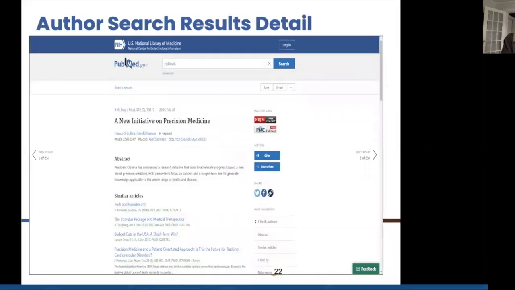So the way to do this is we can click on one of the results and try and see if this is the right Collins FS. What I've done here is I've clicked on one of the results, a new initiative on precision medicine, and you'll see that it's written by a Francis S. Collins.